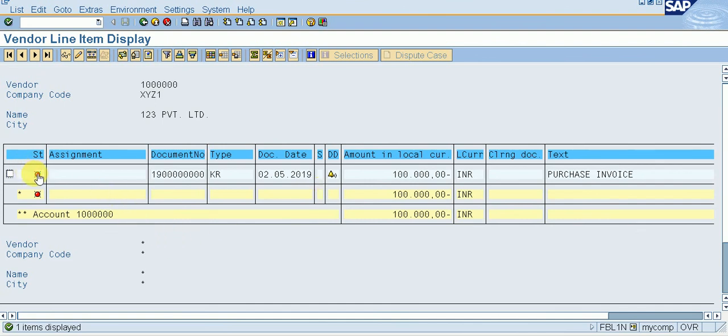We can see one open item. For document number, this one, our type is KR, K for vendor, and this one is for invoice. And amount in local currency is this. Text is purchase invoice. That's it.